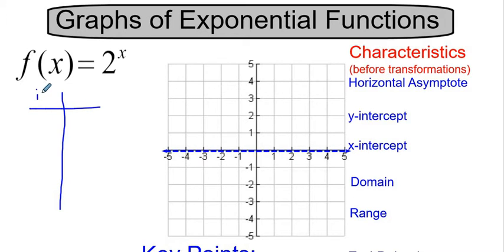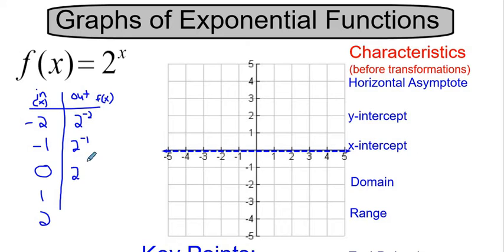We have an input and an output. We typically call that an x and a y, or in this case, an x and an f of x. And what we're going to do is just focus on the x-axis: -2, -1, 0, 1, and 2. We could go the whole way, but once you get the shape, that's what matters. So I'm putting the -2, the -1, the 0, the 1, and the 2 in as values on the x-axis. In f of x, when I put -2 in there, it would go in here in the exponent. That's what makes it exponential. And so I would have 2 to the -2, then 2 to the -1, 2 to the 0, 2 to the first, and 2 squared.